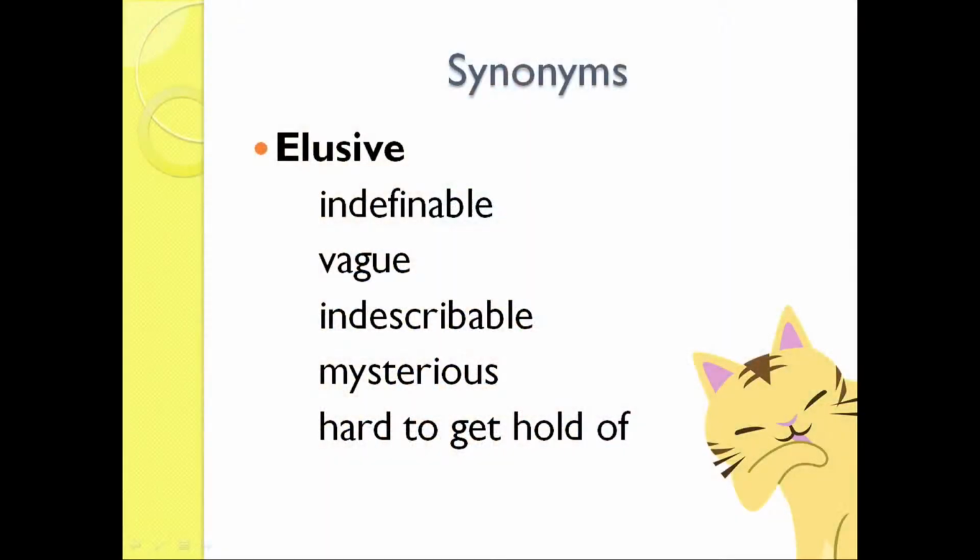There are some more vocabulary activities over here. Now synonyms. There is a word elusive. Can you write the synonyms of the word elusive? I have written for you. It's on your screens: indefinable, vague, indescribable, mysterious, hard to get hold of. You see, there is a picture of a cat on the screens. Hard to get hold of. You know, this mysterious cat is going to run away.